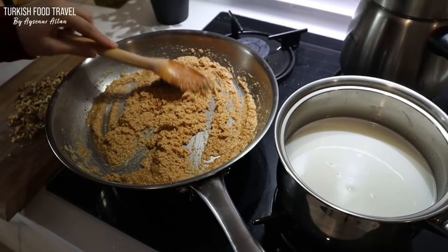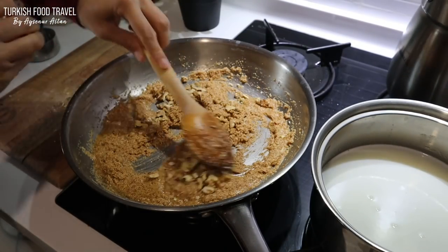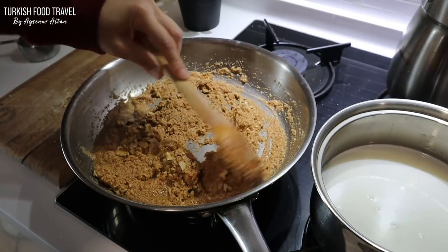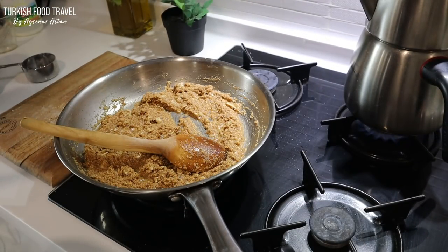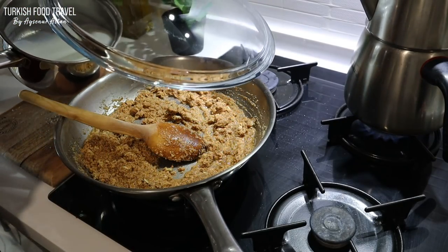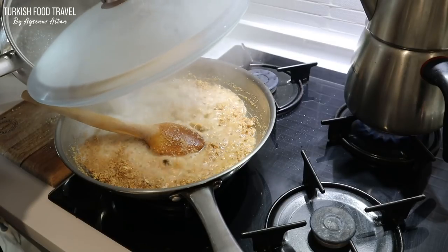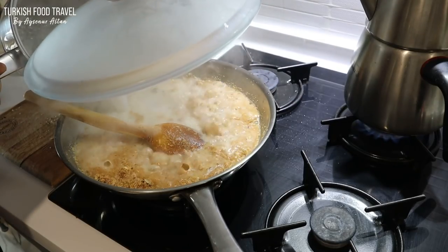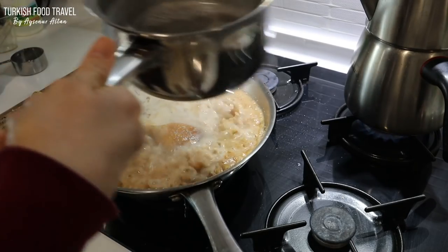Again, I use the same amount of semolina, butter, oil, everything. This time I'm using stainless steel pan. Here is the syrup goes. Gently, being careful with the steam.